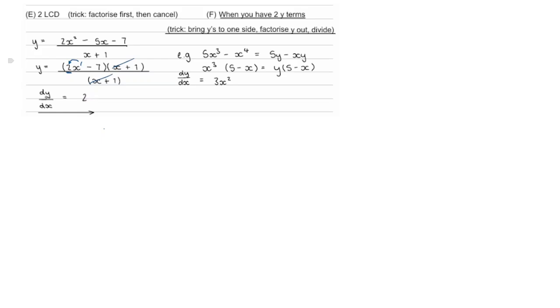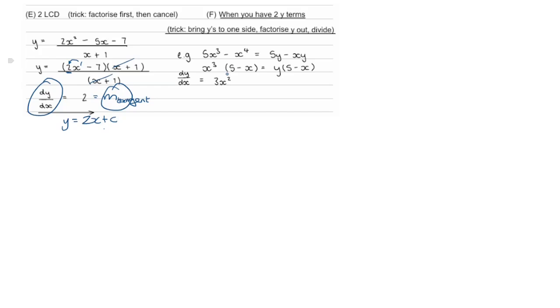Just to reiterate, when I've done the derivative, what does 2 even mean? 2 is the gradient because the derivative is the gradient of the tangent. And so you can imagine a question following on from here, that now I know the gradient, y equals mx plus c, y equals 2x plus c. Maybe all I need is a point, and then I'll be able to sub it in to find the equation of the tangent.